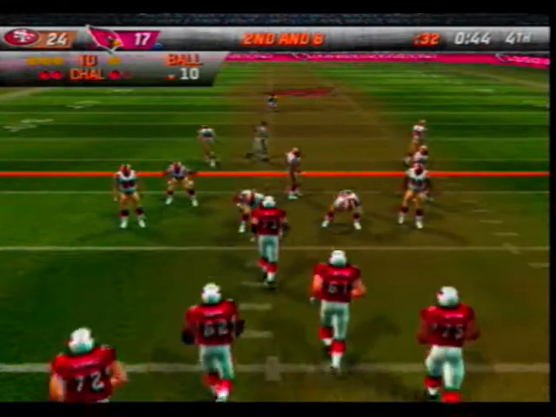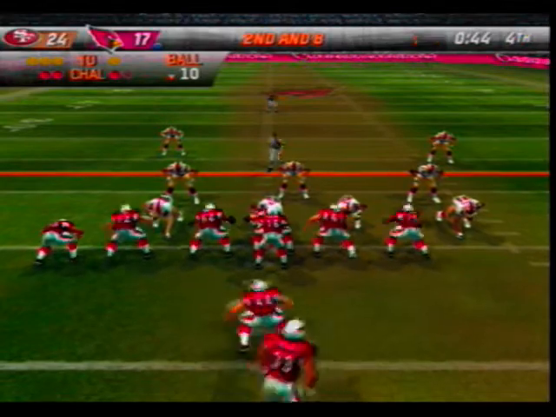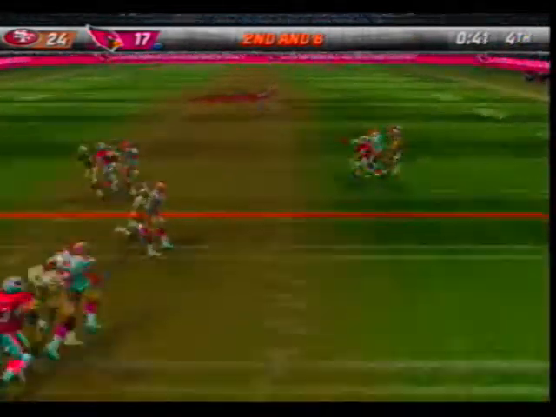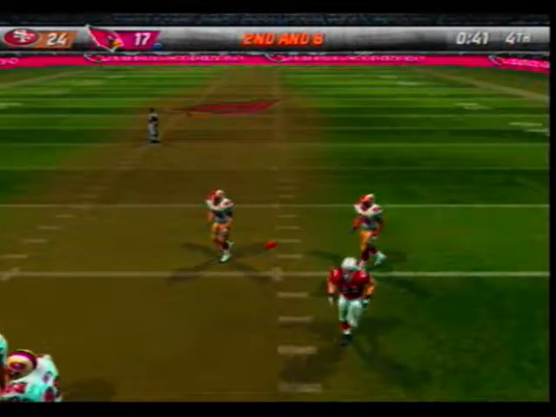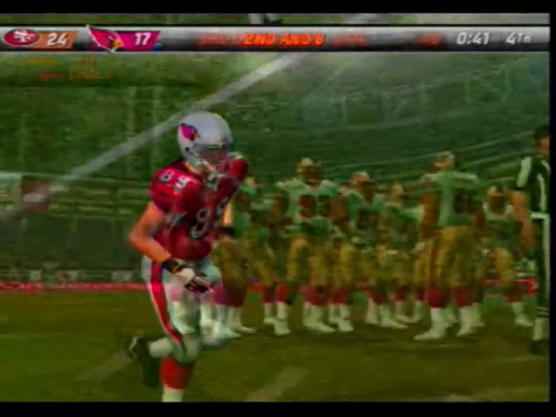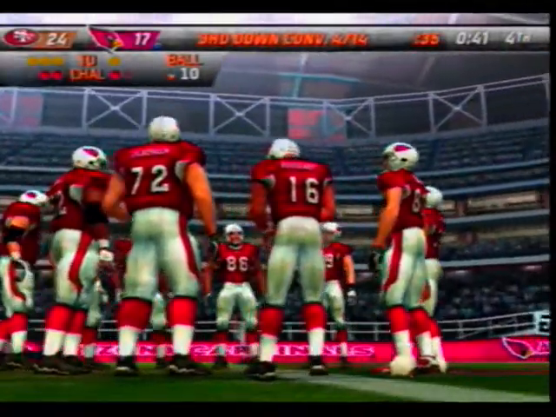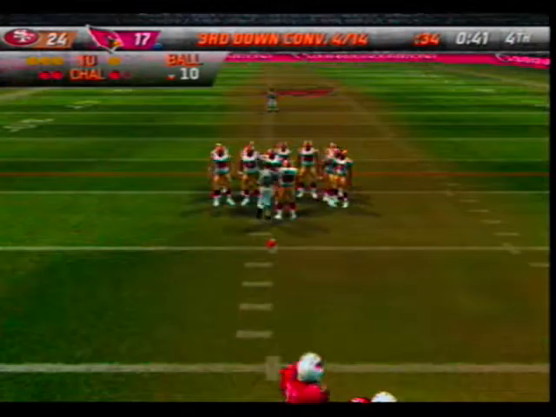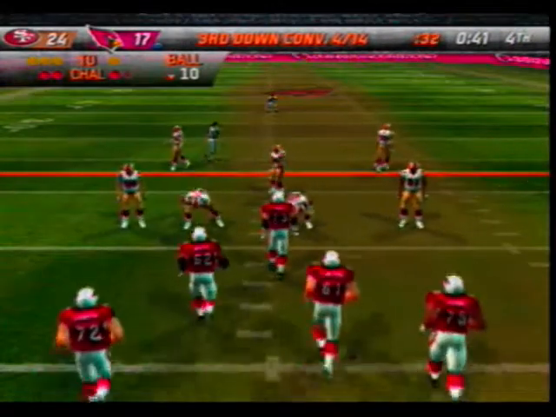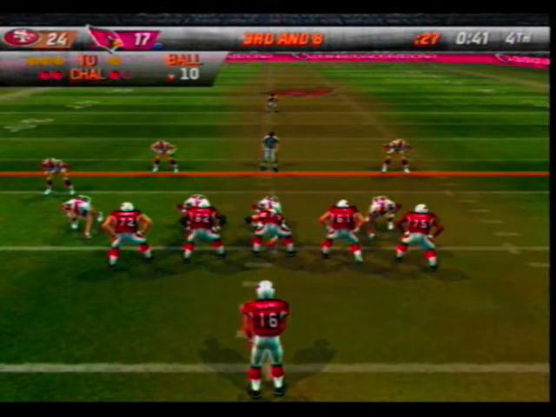Ball at their own 10. Ball on the 10-yard line. Jackson, the deep back. Throwing. Knocked away. He had to unload that pass in a hurry. Yeah, he felt those guys closing in and gunning the ball out of there. Third and eight. Ball on the 10-yard line. I think this defense looks forward to these third down situations because they've been stopping them today.